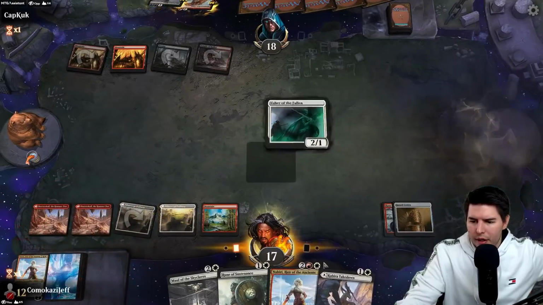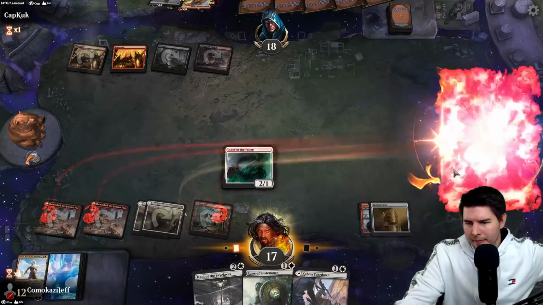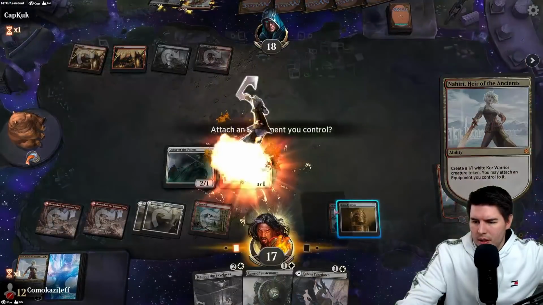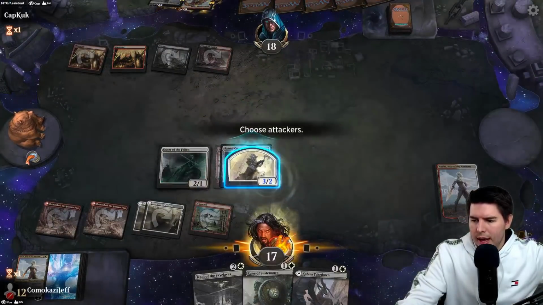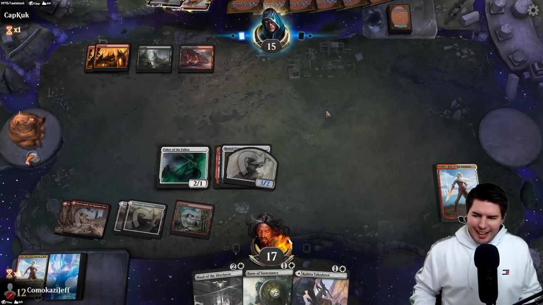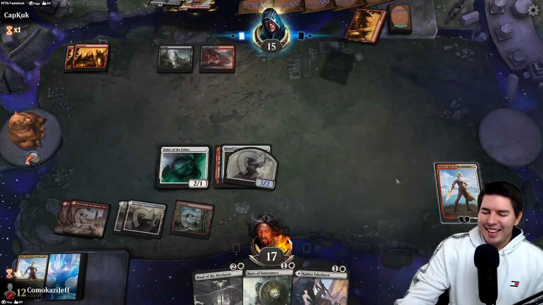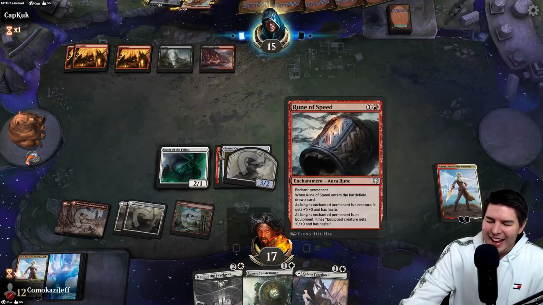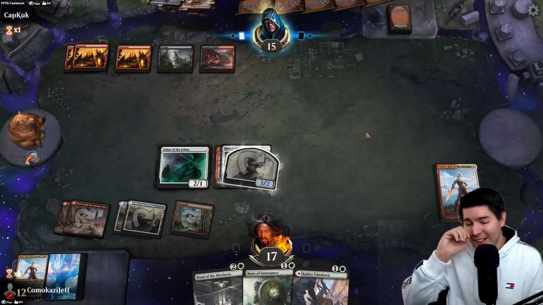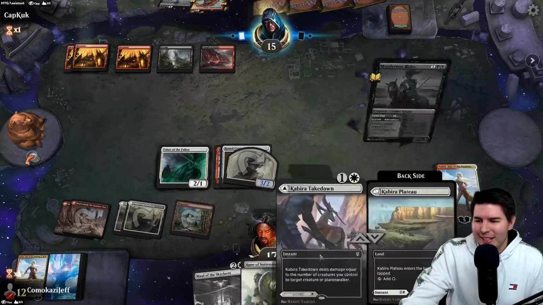Usher of the Fallen. Nahiri. Attach that to it. Swing for 3. Down to 15. Pass the turn. Dude, I love Nahiri with haste and everything is actually pretty cool. With good, I think that's the biggest thing where this deck has a shot.